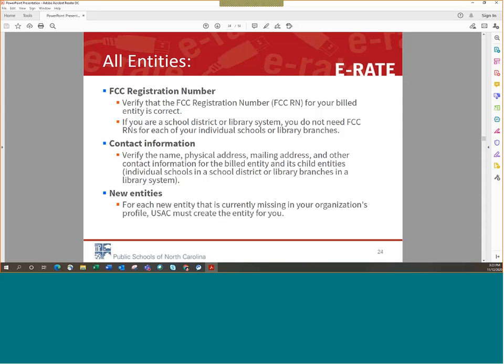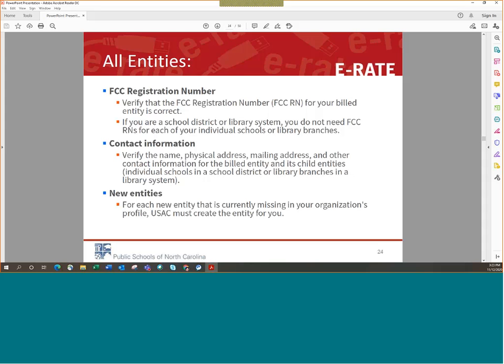If you don't have that FCC registration number in there, it won't let you file. So that's why we tell you when you go to get your bin, make sure you have that FCC registration number. Contact information must be updated. If you have a lot of turnover, and some charter schools have lots of turnover in terms of people who do E-rate, this contact information must be updated. So I encourage you to pick somebody that's going to do E-rate, that's going to be with you for a while.